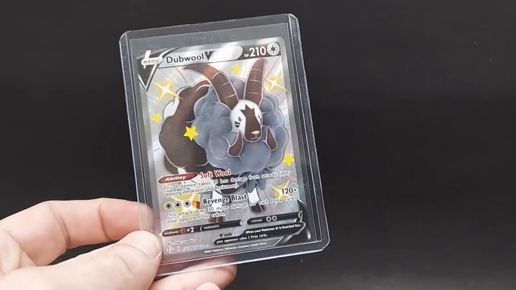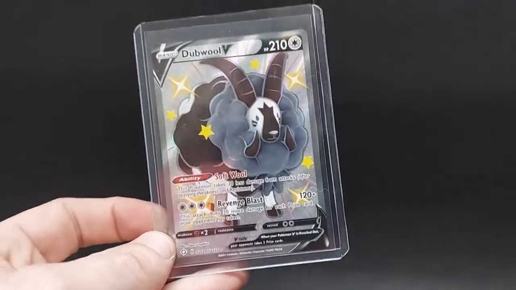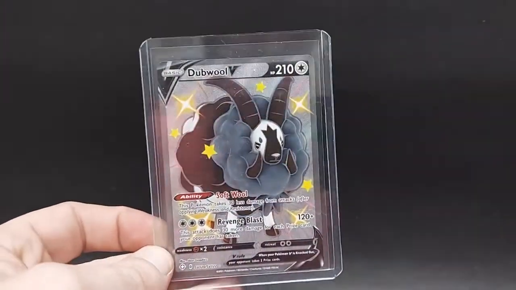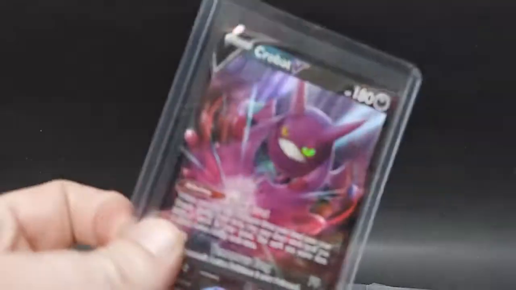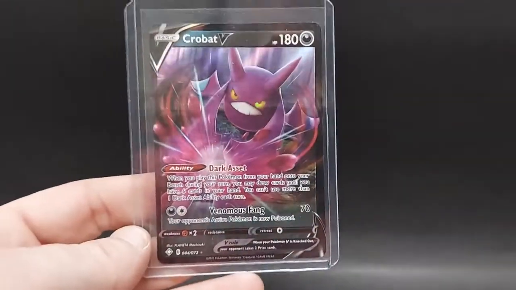All right, folks, we got the double V. This card is selling anywhere between $5 to $7. Cramorant V, cheap card, about three to $5. Actually, even less than that, around $2. As a matter of fact, it's not very much. And then we got Crobat V. This is a $3 to $5 card.